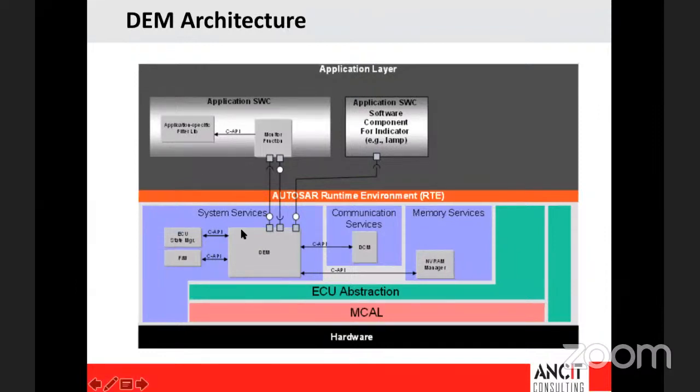So your DEM is sitting in the system services layer, and if you look at how the architecture works, let's say, for example, I restrict my scope to a sensor where there is a malfunction because VCC is not being supplied. That's an error that's going to happen.